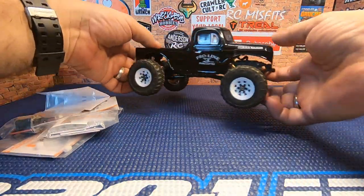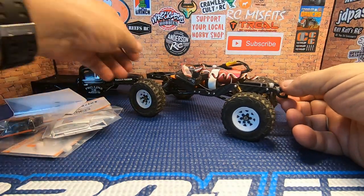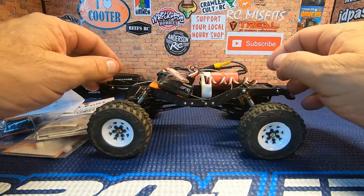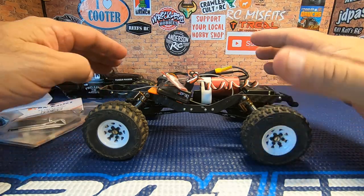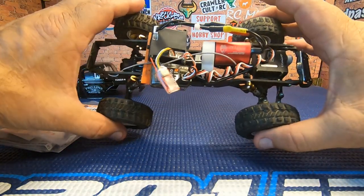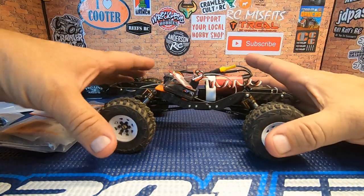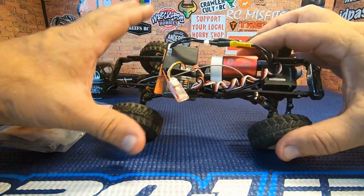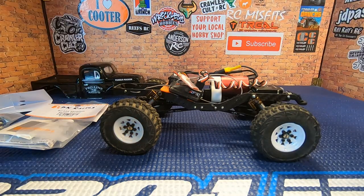So without further ado, let's take a peek in here and see what we have for a motor right now. In case you don't remember or aren't familiar, we have a Surpass Hobby 2030 size 4500 kV. Although I love the 4500 kV — it's the perfect amount of power and speed for this truck — it's just very large and it's giving us a little bit of a higher center of gravity. So we are going to address that. We're going to get this out, install the new motor, and maybe replace the Teju with a Lizard ESC to reduce the center of gravity even more.